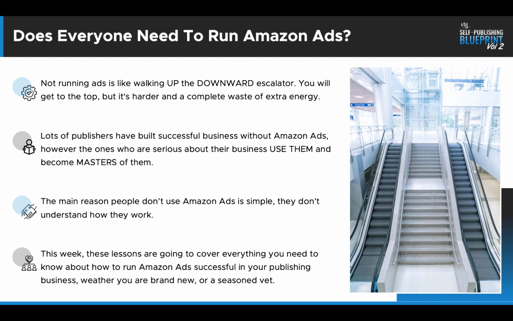The main reason that people are not using Amazon ads is simple. They don't understand how they work, right? I used to see people say, oh, Amazon ads didn't work for me, or I tried Amazon ads, they weren't profitable. And then I would talk to those students and find out that what they were doing was just completely backwards, or they didn't even understand the whole concept of it, or they had set up everything wrong, or their book just sucked. And Amazon ads do not work if your books suck. And we're going to talk about that in a little bit. But this week, these lessons are going to cover everything you need to know about how to run Amazon ads successfully in your publishing business, whether you're brand new or you're a seasoned vet.